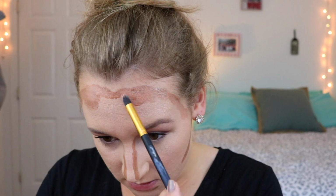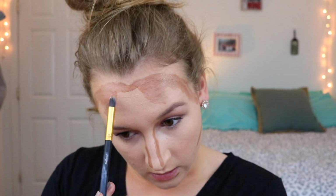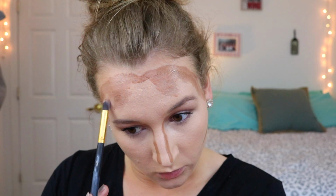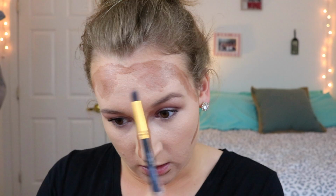And then I'm also going to do a little under my lip. I actually do this all the time because it makes your lips look much fuller when you put lipstick on or anything really. Naturally, it just makes them look thicker. Yeah, and just keep bringing this down, and the more you do up here, the more it lifts your features and brings this all closer together.